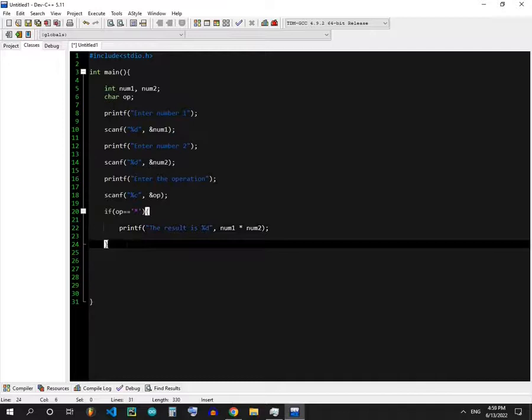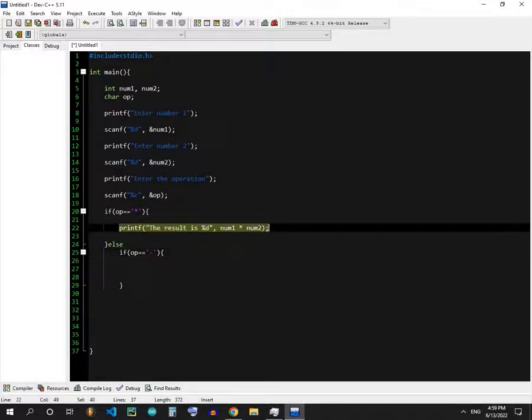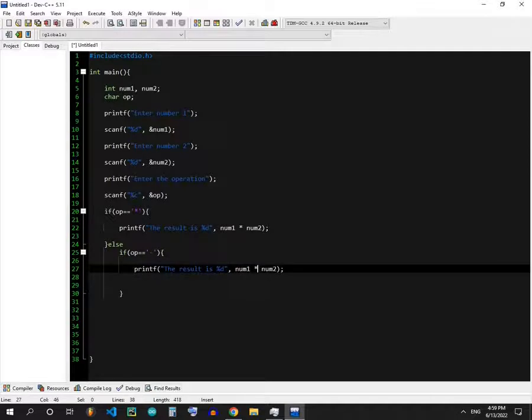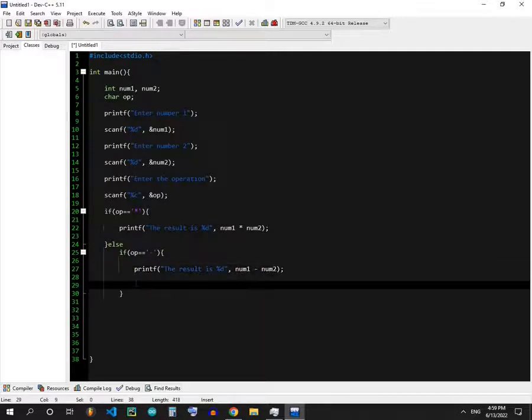So else if, here op equal to plus or minus, you will do that one, tab, and here do number 1 minus number 2.